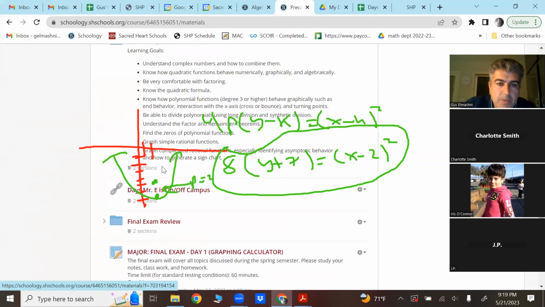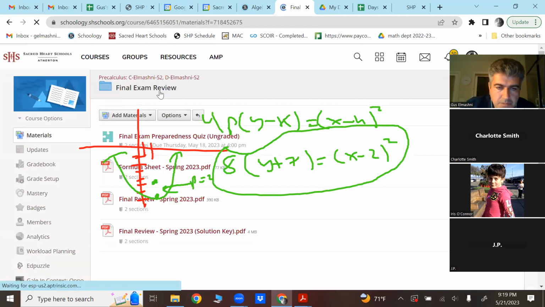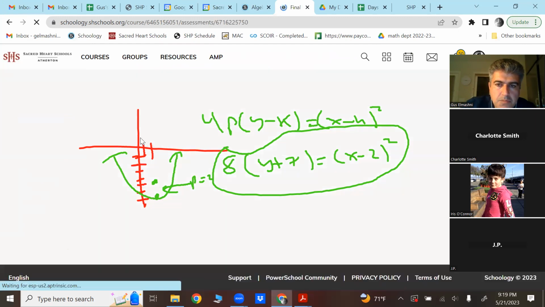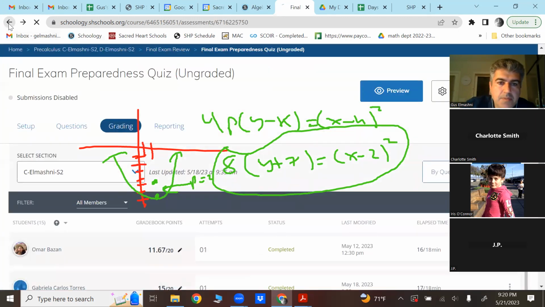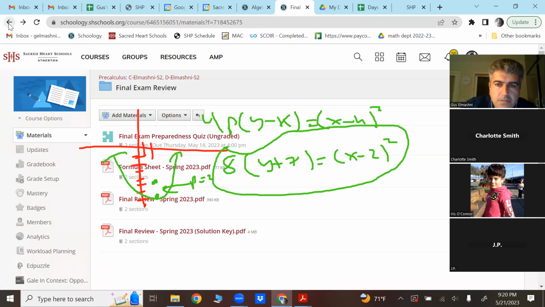Mr. E, for number 30, I have a different equation than that. What's your equation? I have y equals 2 times (x - 2)^2 minus 7. Sorry, repeat it one more time. y equals 2, and then in parentheses, (x - 2)^2, minus 7. But it has to be 4p though. The equation for a parabola, isn't it, 4a times (x - h)^2? I'm not using that a form, but even if you use it, you should still get the same equation though.